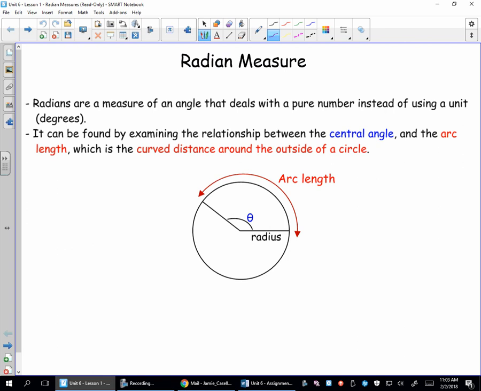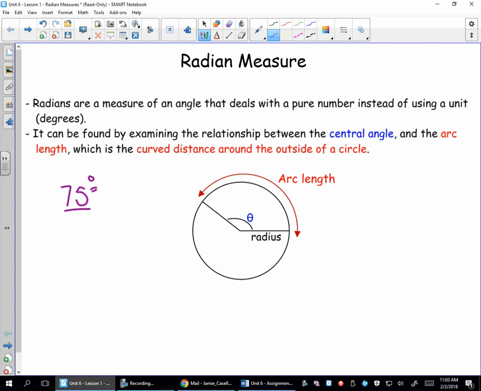And we've often or always used degrees to measure angles. And we know in a circle there has to be less than 360 degrees, right, in a portion of a circle. What we want to do in this unit is talk about a new way of measuring that angle. And a new way we're going to measure it is in terms of radians. That allows us to use numbers, actual values, as opposed to values with units, which is really what a degree measurement is, right? If I say something is like 75 degrees, it's not a number, it's a number with units.